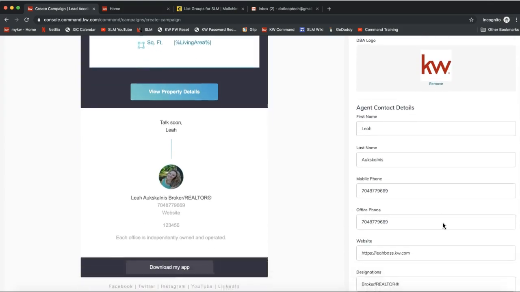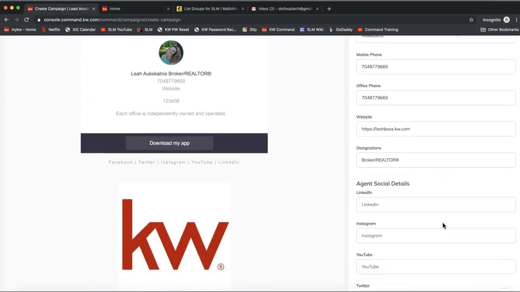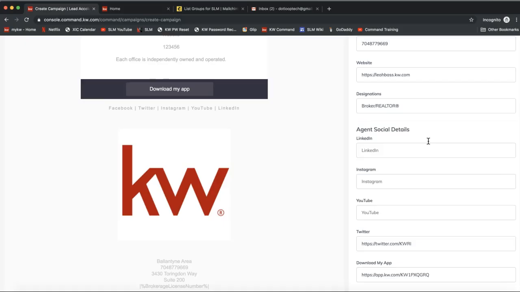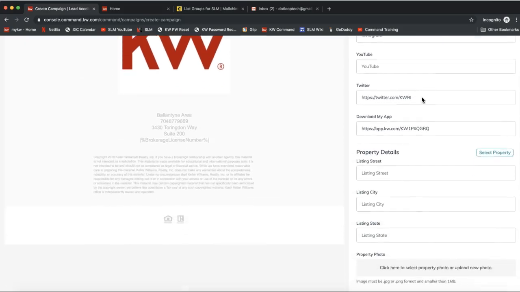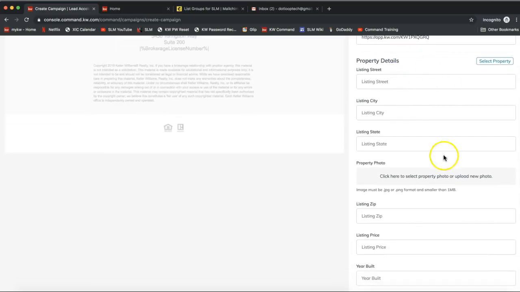As I scroll down, personally, I don't need to edit my contact information, so I'm going to keep scrolling past my contact info, past the agent social details, to the property details. So this is what I need to fill in. It's near the bottom of that list on the right-hand side column.